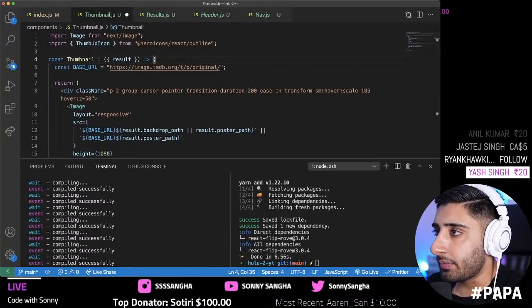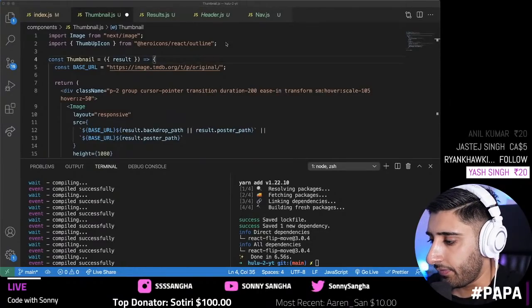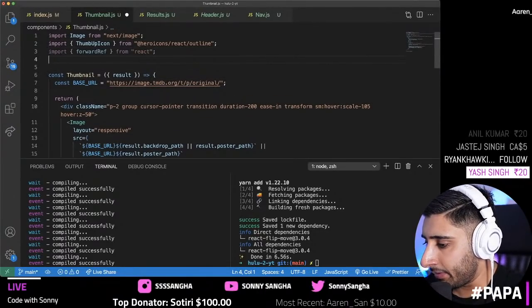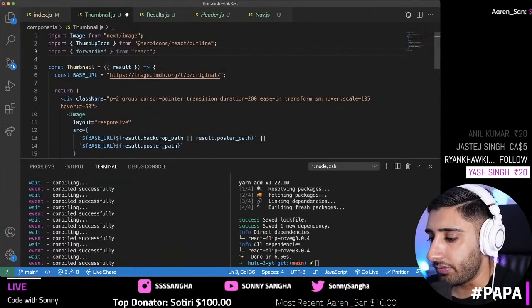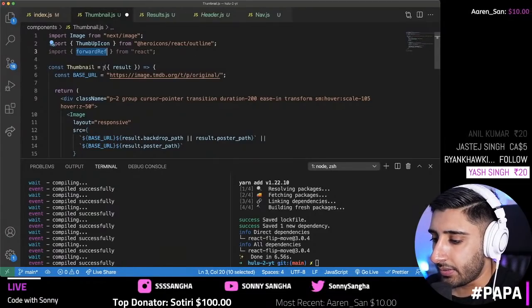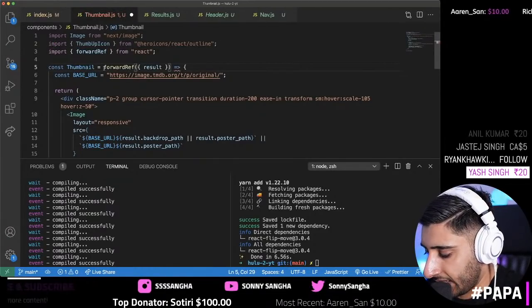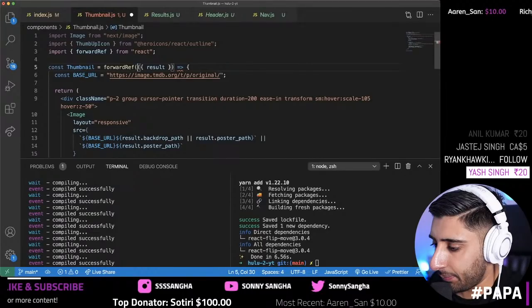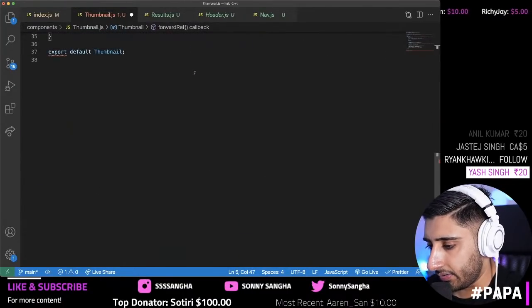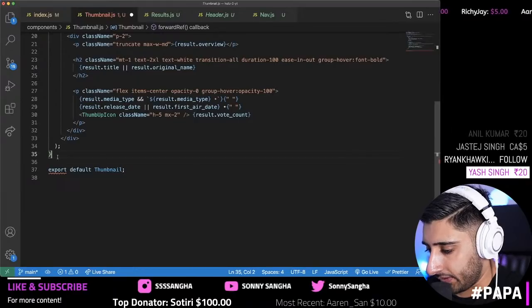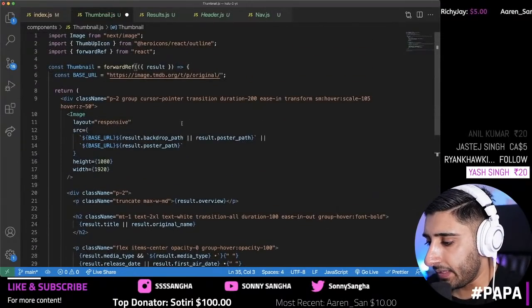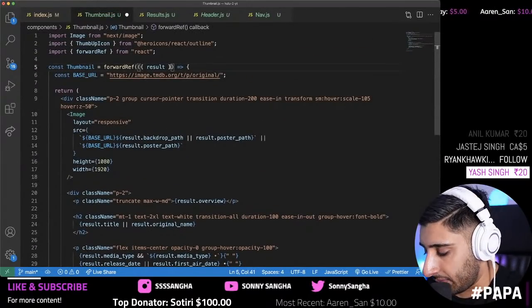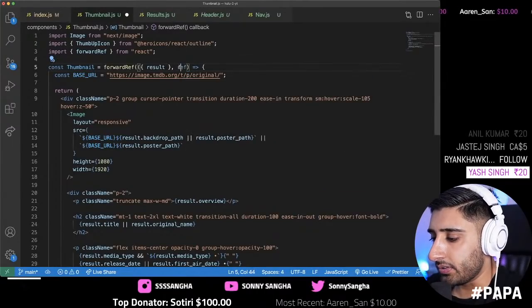And then I'm going to import something called forwardRef. For this animation library to work, all we need to do is attach a forwardRef into this component. So the way we do that is we say forwardRef, add a parenthesis, go right to the ending block, and add a parenthesis over here. Then we come to our result, we do a comma, and we now have a ref.